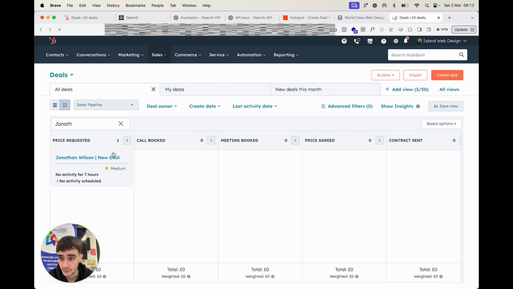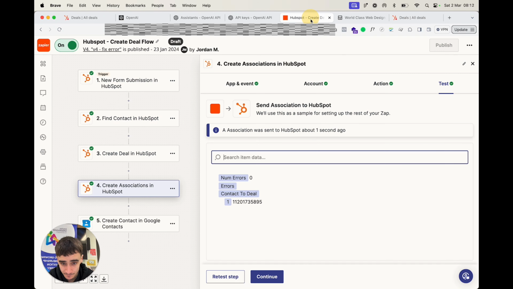I go into HubSpot here and just refresh the page. And you'll see now that JW is now associated with this deal, which is another thing I used to do all myself, and HubSpot charges you loads for. So that's the first zap in the onboarding process. That's how the zaps work. Now I'm just going to show you what the zaps are, unless there's any extra complex steps. There are a couple zaps where I've written custom code, so I will show you that. Let's go to the next zap.